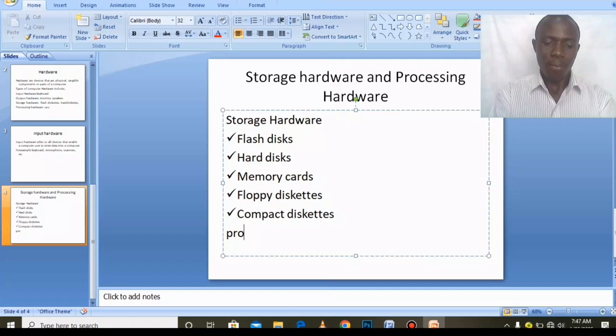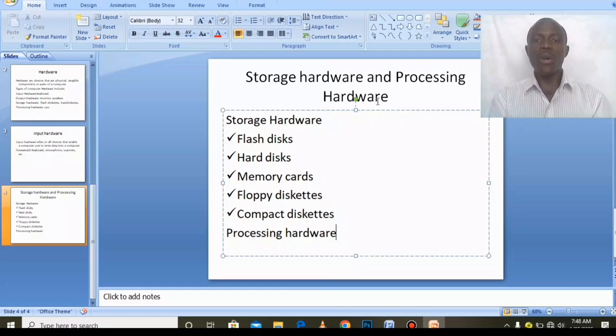So we say processing hardware. So we also go and put the bullets there.